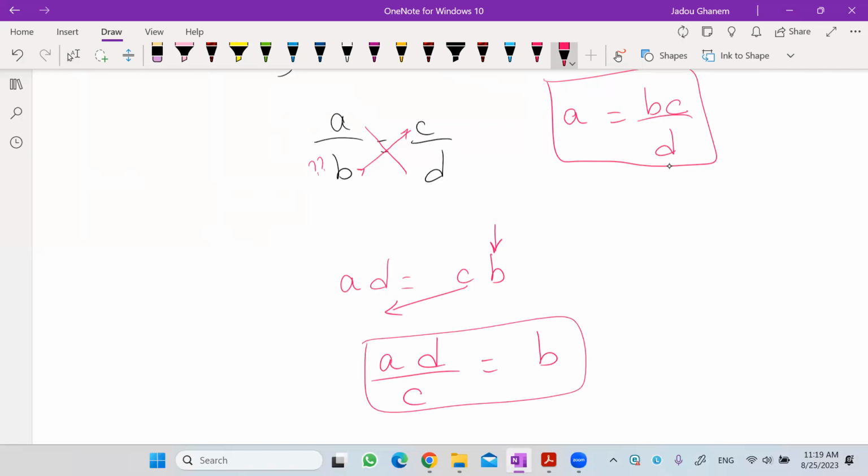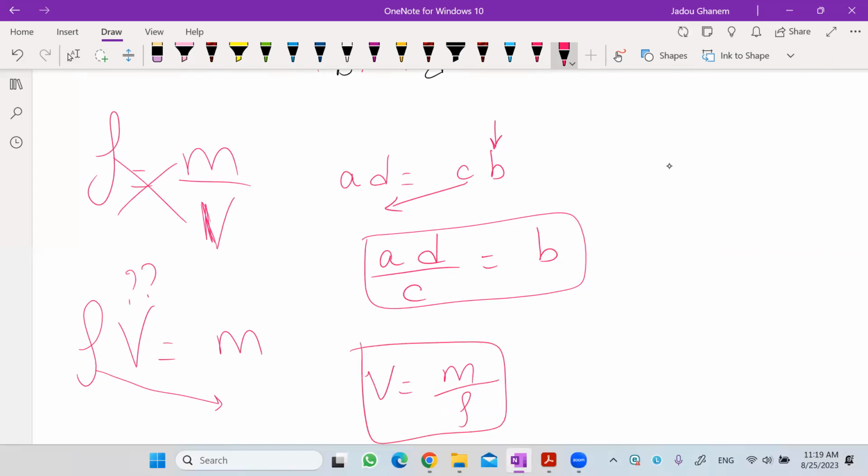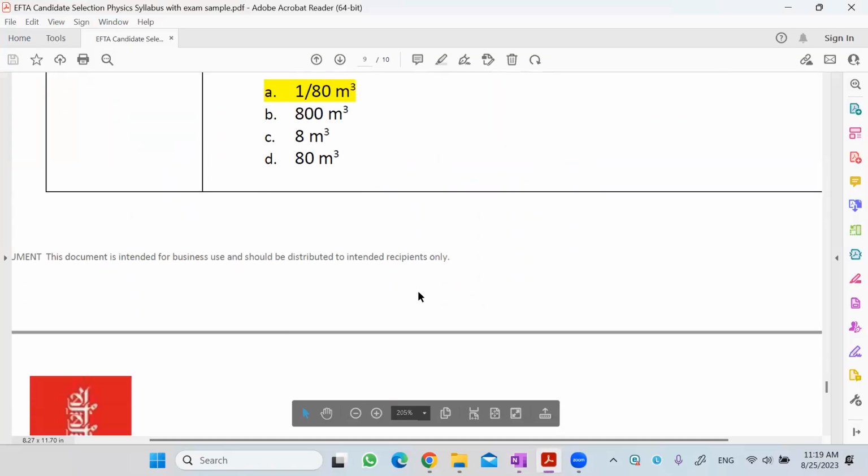The same process will be done for the formula density equals mass over volume. Now we want to find V. So just crisscross, take V up beside rho. It will be rho V equals M. And we want to find V, so keep V here and throw density downstairs. It will be V equals M over rho. It's just some steps. Is it okay? Yes. All right, let's move to the next part.